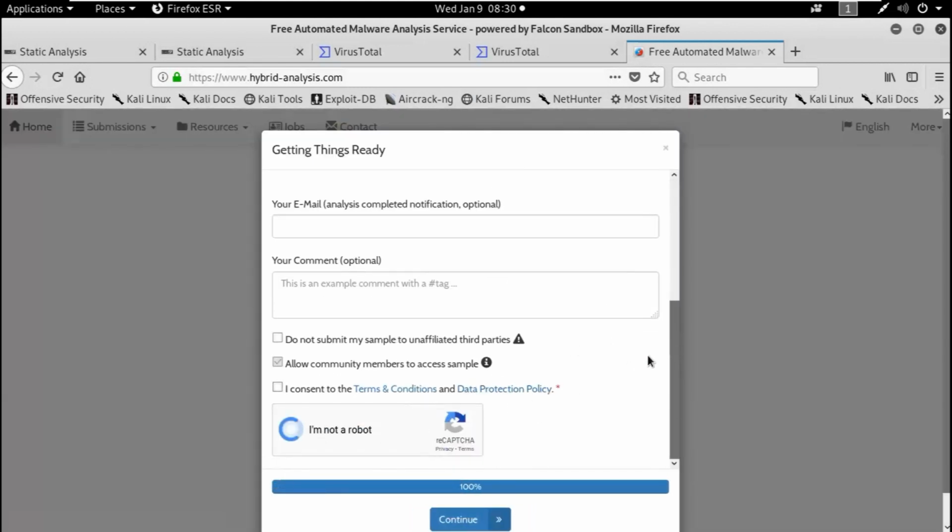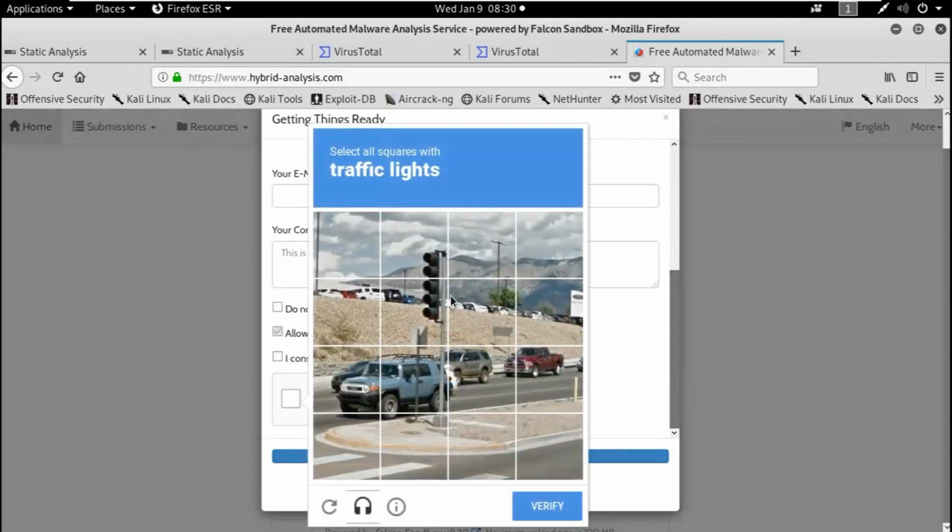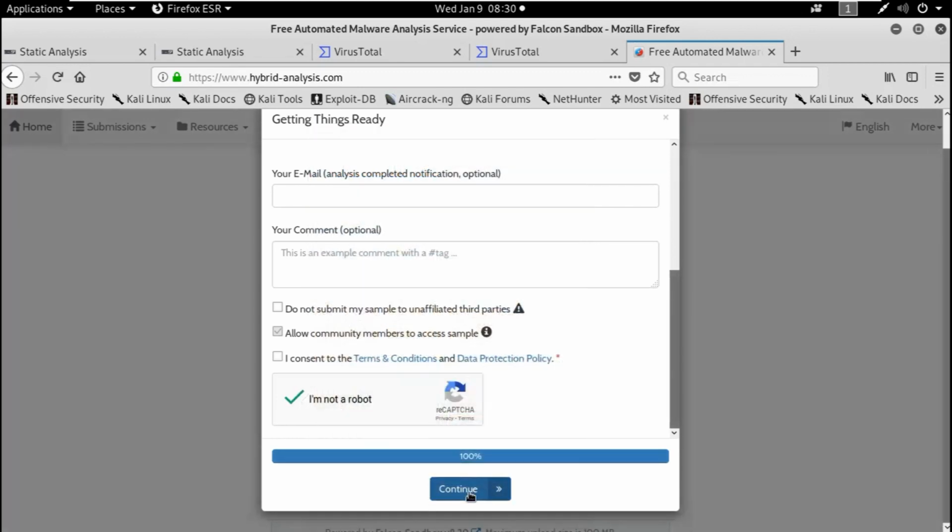Click on I'm not a robot. We'll need to verify something here. Just to verify, and then continue. Okay, click consent and click continue.